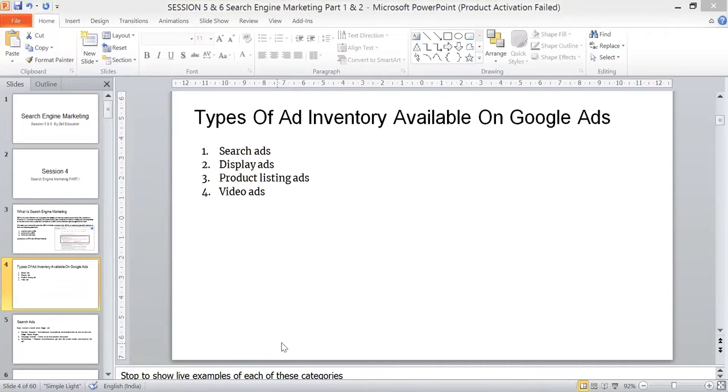So search ads, basically they show up when you search for something, on Google's listing, on the first fold pages, whatever is searched, below the description or below the headline, beside it, above and below it. Those are search ads. Okay. And then display ads, display ads are also similar to search ads, but they use a type of format. They don't appear in the search listing, they use creatives to show our display. That is what display is.